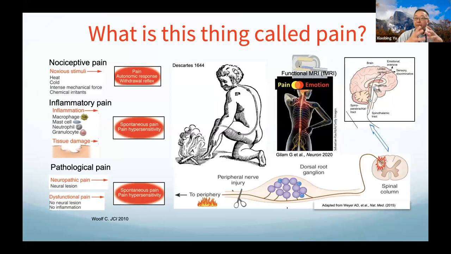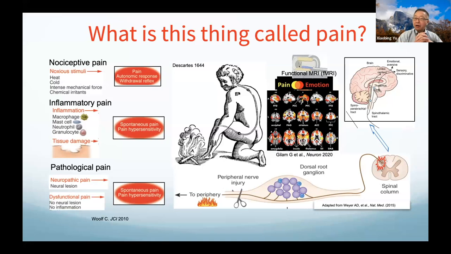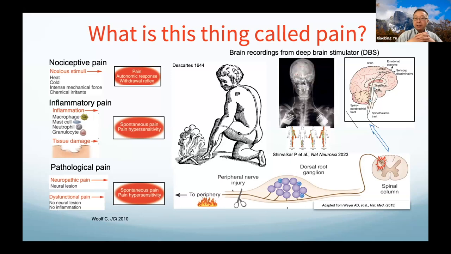I want to show you some of the processed MRI results. You can see these brain regions, and it's a very busy brain region. But if you look carefully, you can see that pain is yellow, and emotion is red. But often you see a very nice overlap, which supports our earlier conclusion that pain and emotion often go hand in hand. So when we treat pain, we often have to treat both the physical component and the emotional component. Recently, our UCSF surgical team published data where they were able to put a deep brain stimulator inside the brain and directly record brain activity. This tells us how stroke pain patients respond in particular brain areas. So this is another advance.